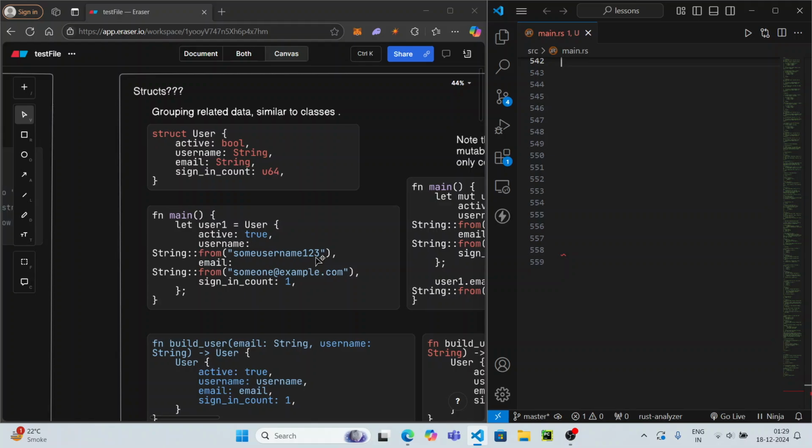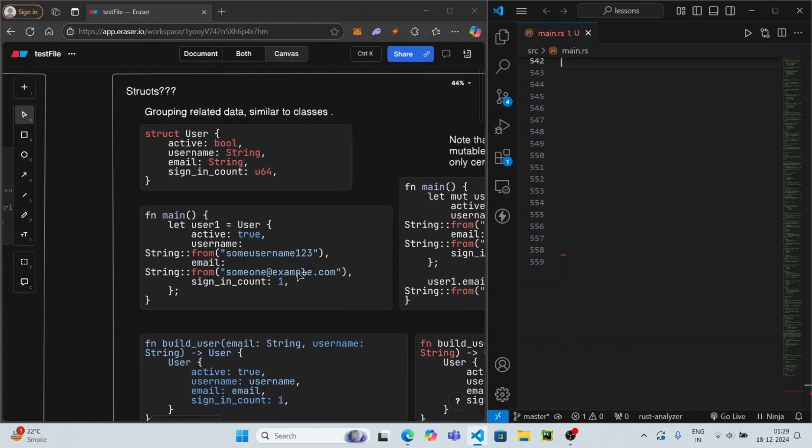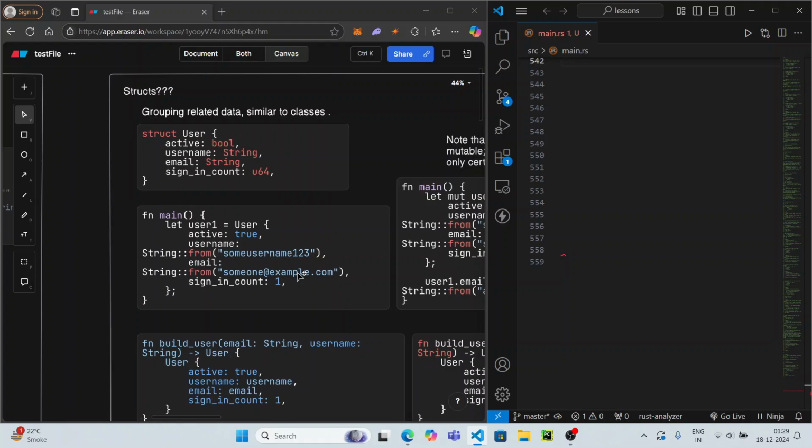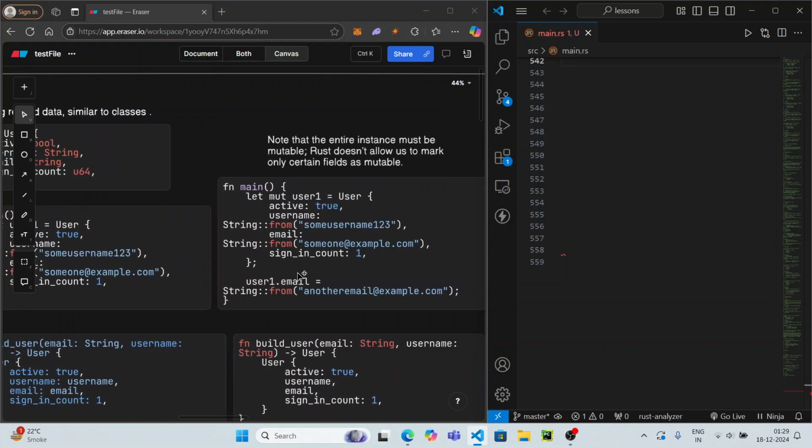And in order to later mutate this data: once you have instantiated a struct, it is immutable and you cannot later change its value or the value of any one field. So in order to change or mutate the values of the instance that we have created, we have to explicitly mention that instance as mutable. That is what we have done over here.